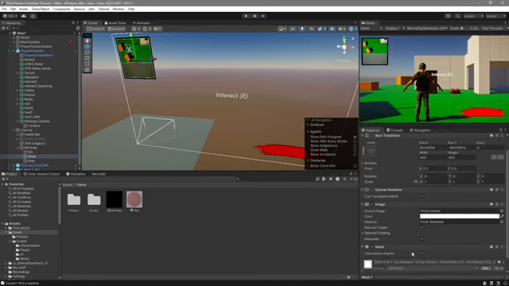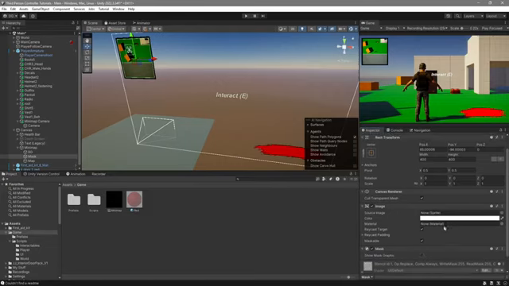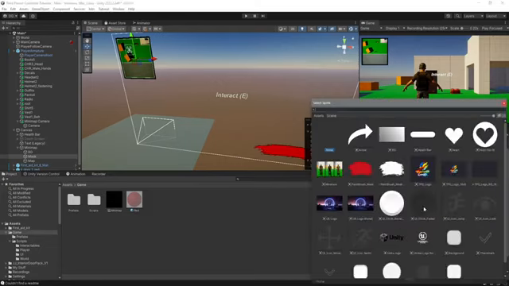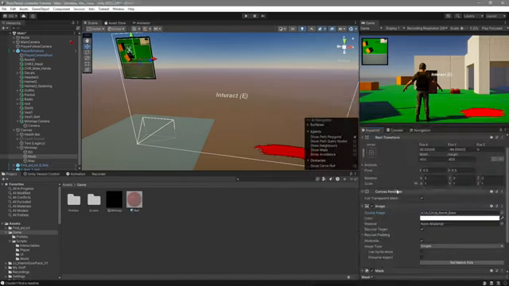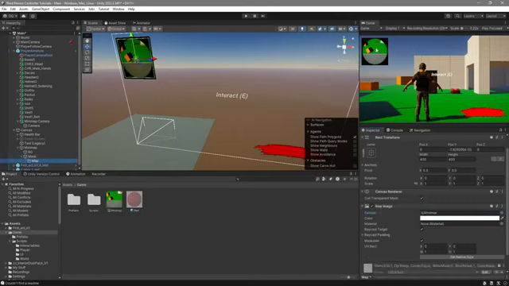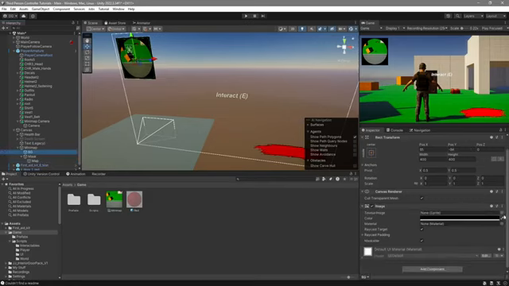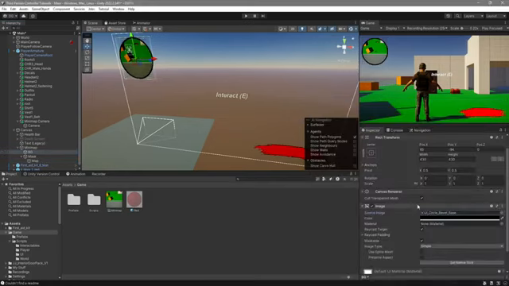Where it says show mask graphic, we'll disable it. On the source image, we're going to pick a circular image. If you have any of this, you can use them, or you can just use the knob, which is always by default. Select your map and drag it into the mask, and you can see how it just took the circular shape. For making the background also circular, you'll also just select it, select the circular UI, and you can see we got a circular minimap.